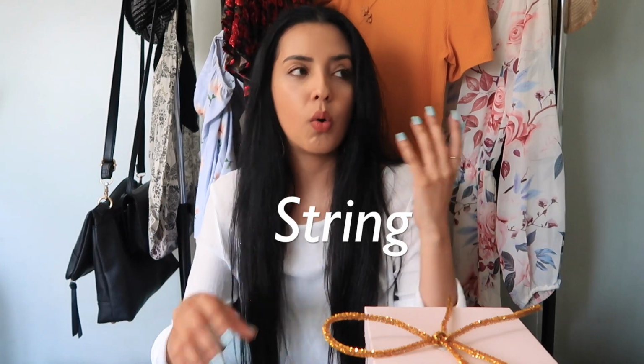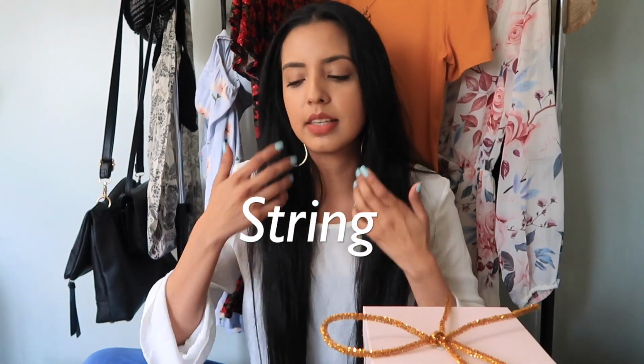You will also need string, any type of string, basically. What I used was dental floss, and I got this at Target for, I want to say, maybe $1 something. The reason I decided to use dental floss instead of something else is because the string is thinner, and I wanted the butterflies to be the main focus. Obviously the butterflies are going to stand out, but I wanted to make sure they were the only thing standing out, not the string. You can use any other type of string you'd like.